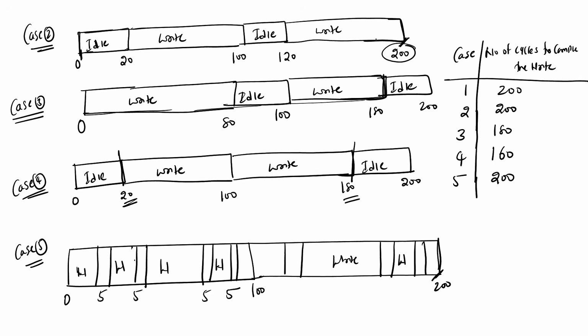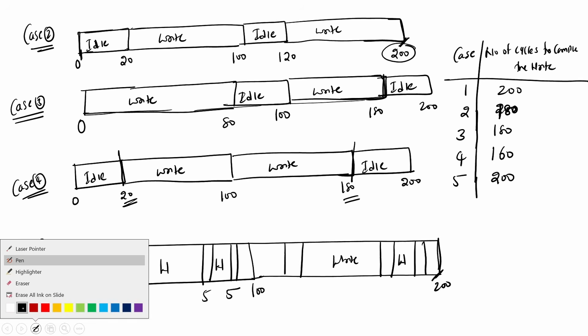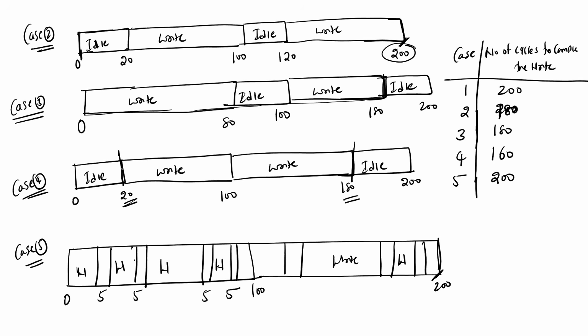200 minus 20, right? 200 minus 20, 180 we will get. Yes. Sir, what I mean, about the idle cycle in between, sir? That idle 20 cycle also will be counted. Idle cycle will be counted for right. Here case 4, if you take idle cycle, 180 minus 20 means you will get... when idle cycles are in between, that will be counted. When it is starting, it should be detected. That means this will be 180.